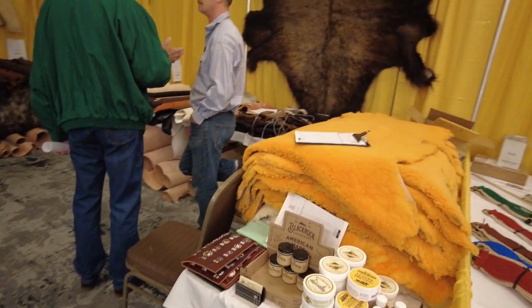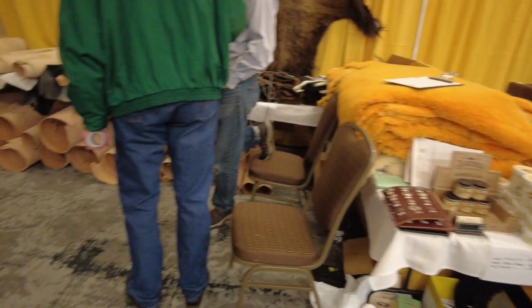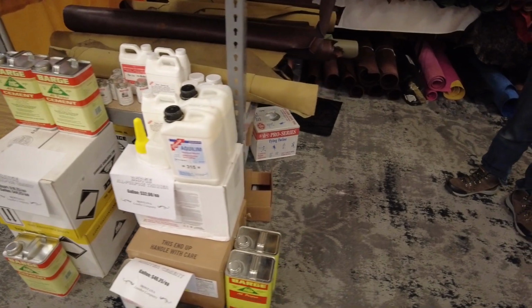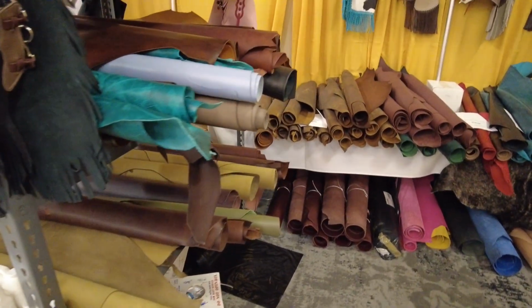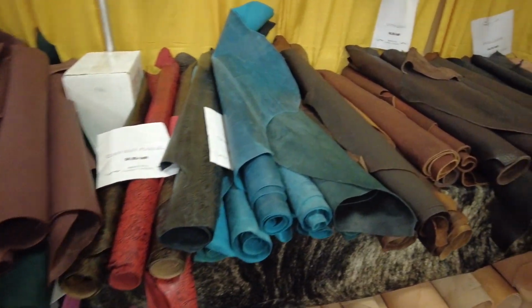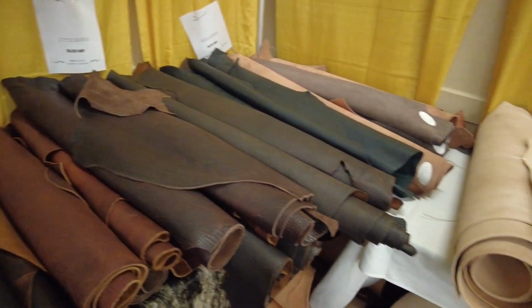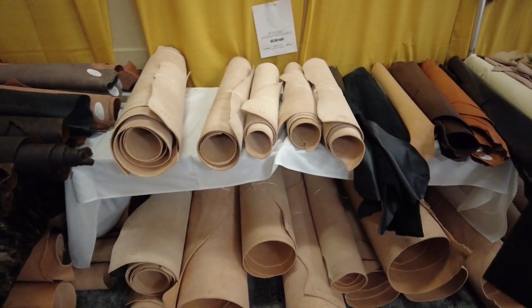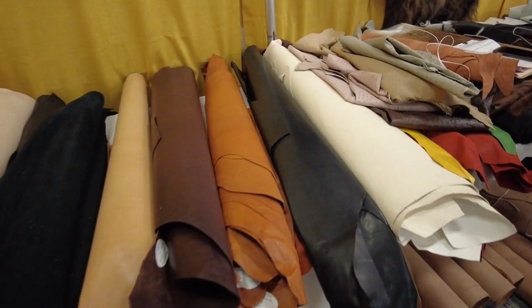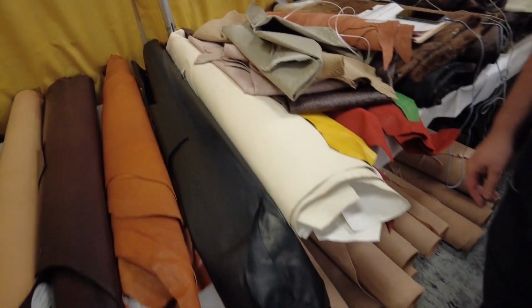All right, over here we've got the Montana Leather booth. Montana Leather, as you know, is kind of like Maker's Leather Supply. They sell lots of great leathers and stuff like that. There's that German glue I was just talking about. They've got a whole assortment of leathers here at the show. Lots of oil tans, some embossed leathers. Looks like some bison, stuff like that. Bullhide on the end. Double shoulders. Got some Herman Oak and some double shoulders, and ooh, kangaroo. There's a hard one to get. Okay, Montana Leather Supply has kangaroo. Ostrich, and I love this color. Good stuff.